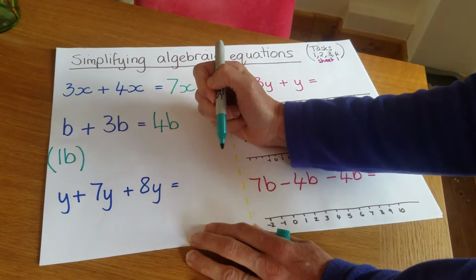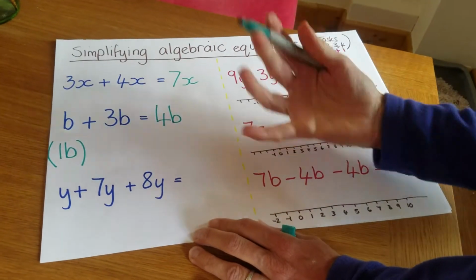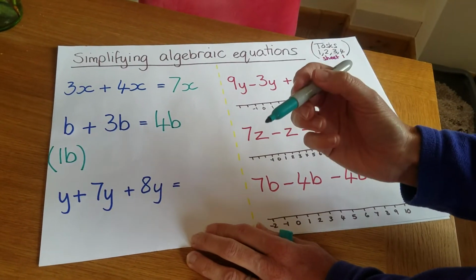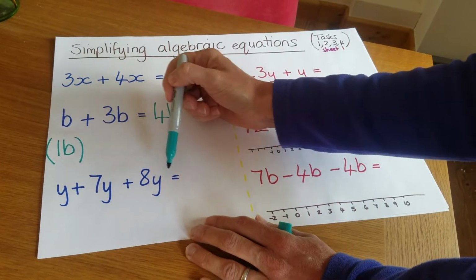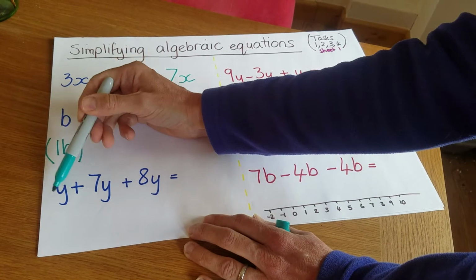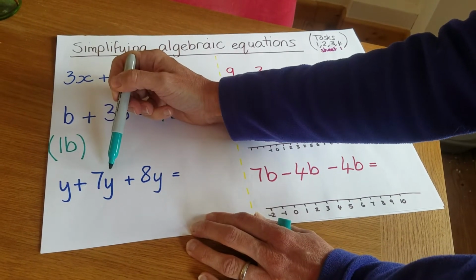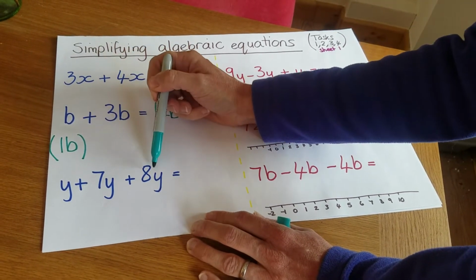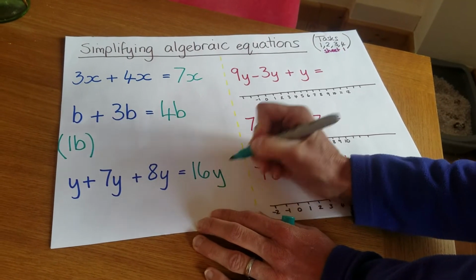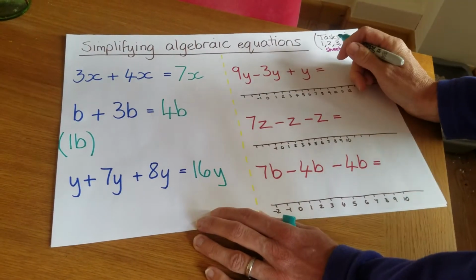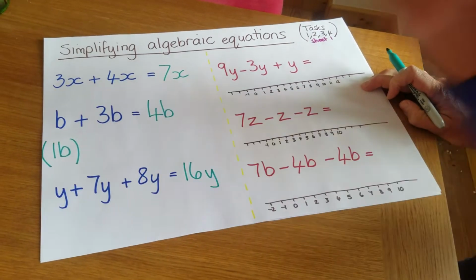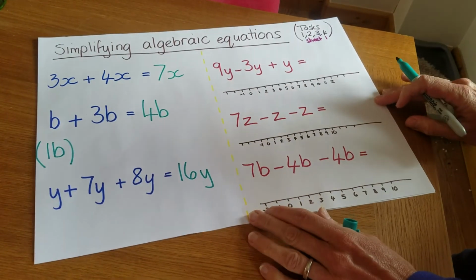You may see something like this, where you've got more than one addition. You might have a few things to add together. Check that they're all the same. This is y, and this is y. So I can simply just add them together. I've got 1 again. Remember, 1y, add 7y is 8y. Add another 8 is going to be 16y. So they're pretty simple calculations. We've just got to check our additions and our understanding of the one missing when it comes to letters.